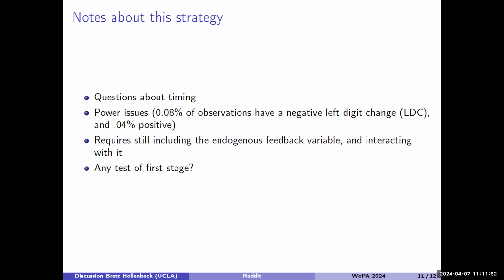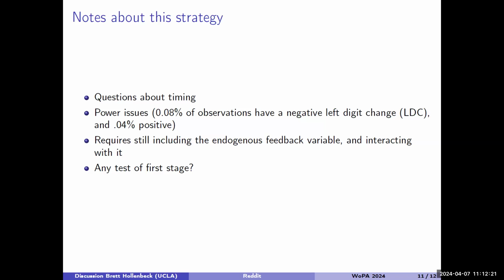And the other issue with the left digit strategy is this relatively few observations that cross these thresholds. And so it's hard to have very strong identification for this. Now, both of these, I should say, really are just pushing the estimates towards zero. So these top two bullet points make everything smaller. And the fact that you find significant effects suggests that you're overcoming that problem. But in general, it's something to think about for this strategy.